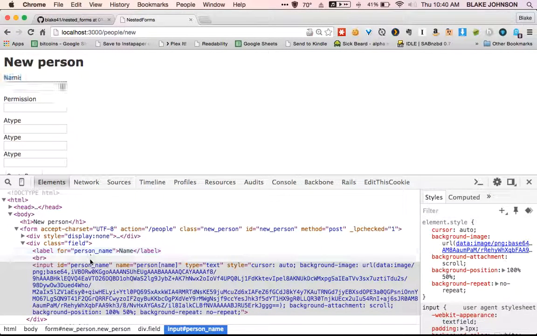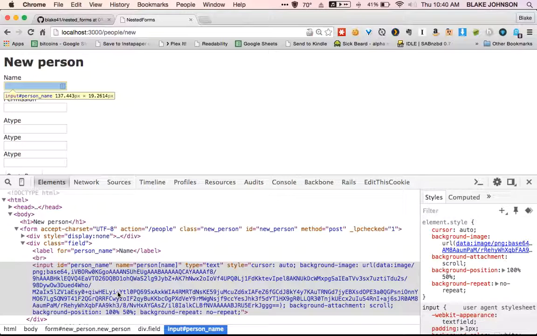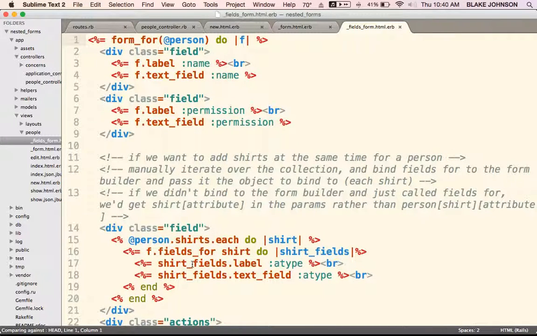So when I call form_for, it actually creates this form tag for me, and then I can call f.whatever on the internal stuff to make parameters that are going to get passed along the way that I want them. With fields_for, what I'm saying is, hey, I need to make a bunch of fields for something related to a person, but I don't need a new form tag. I don't want a form inside of a form, but I need basically everything to work exactly the same. So form_for works exactly like fields_for, except form_for is going to create a form tag.